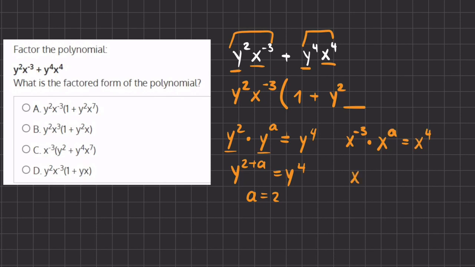Now when we add the exponents, we have negative 3 plus a, which should give us x to the fourth. That means that our a should be equal to a positive 7. And now we can fill in this blank right here, and say that x to the power of 7 is what we are left with.